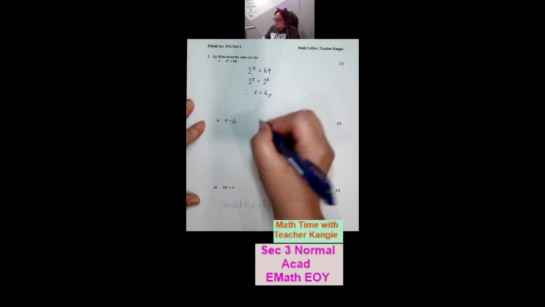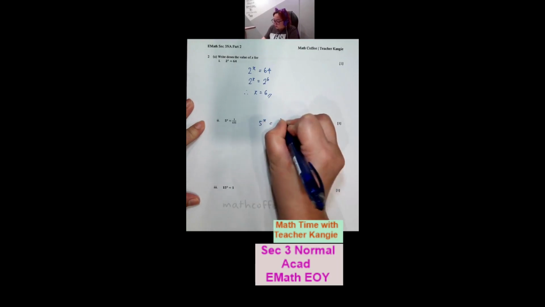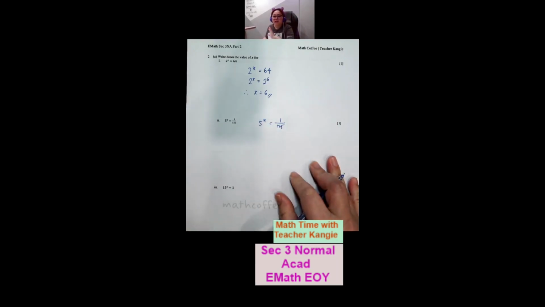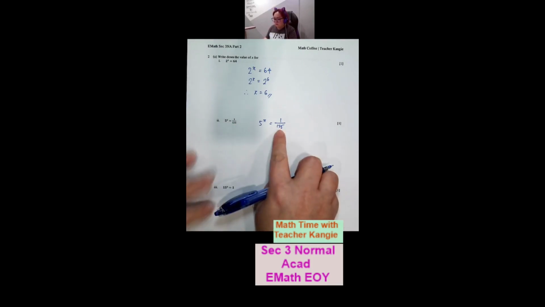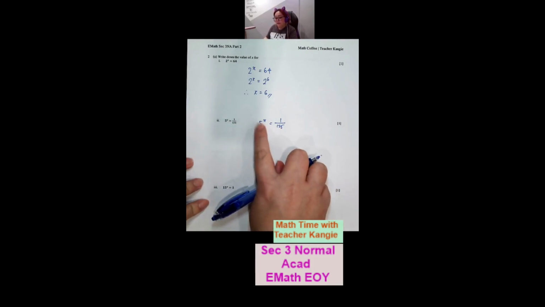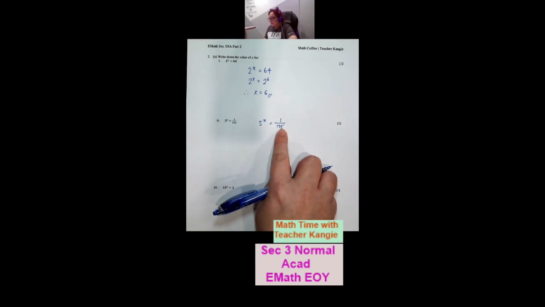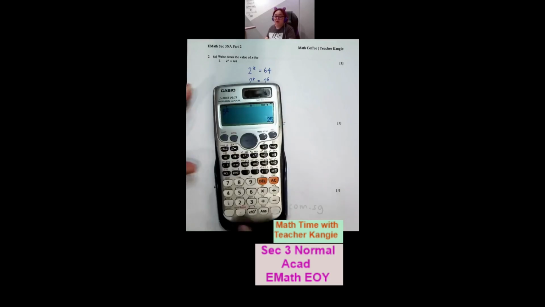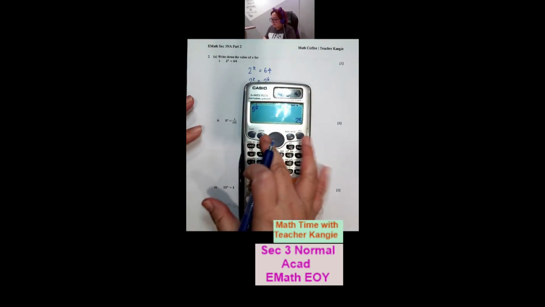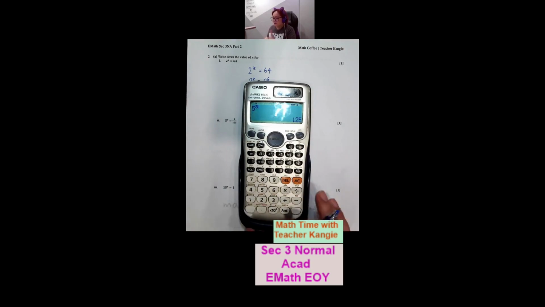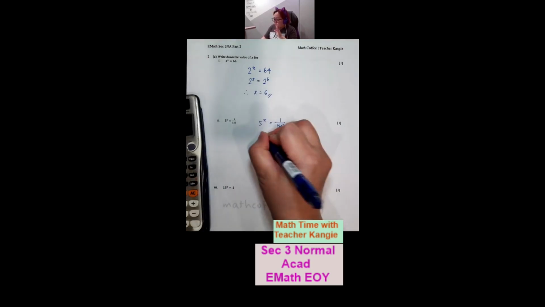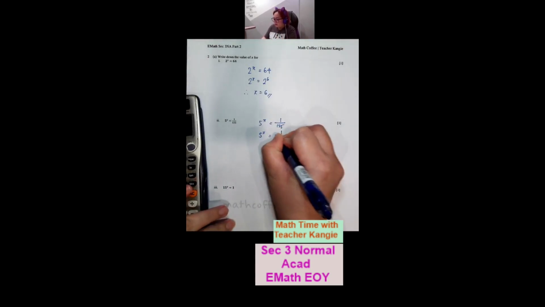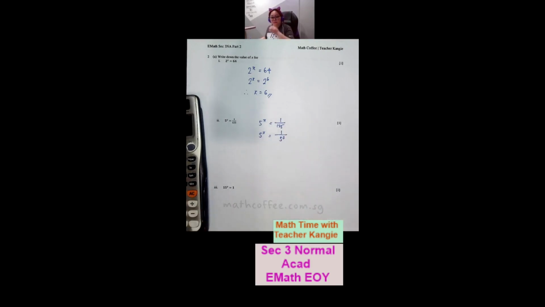Okay, so now next, 5 to the power of x is equals to 1 over 125. The hint is always on the side. So you can see that, oh, 125. I want to change to base 5 because my neighbor is 5. So I have to see 5 to the power of what gives me 125. 5 to the power of 2, I hope you all know, is 25. Then 5 to the power of 3 is 125. So now I'm going to do 5 to the power of x equals to 1 over 5 to the power of 3.